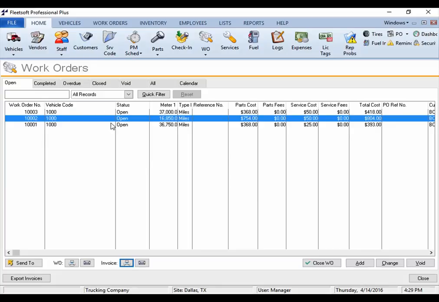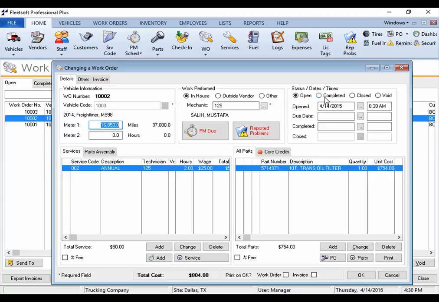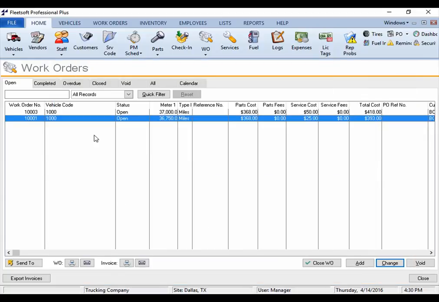Once we have our work order showing here, we can then go into each work order. The work orders are sorted most recent first, so we're going to take that work order that we just worked on. I'm going to double click on it, and before we export it, we have to actually complete the work order and actually have it closed. So you'll go ahead and close it. I click OK, and now we're ready to export these invoices.